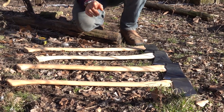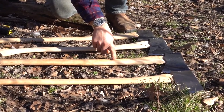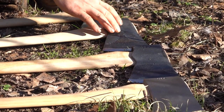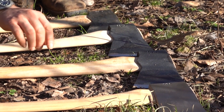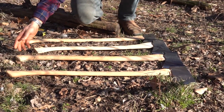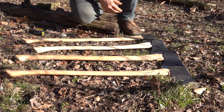Now, something else to keep in mind is that you can also buy this as a Jersey axe, but it does not have these phantom ears on there. So if the phantom ears are not something that suits your fancy, you can save a few bucks and get one of these. Also, this Jersey style has the same weight head, but it will still come in the 36-inch handle length. I'm not sure why Council decided to do that, but that is something to keep in mind.